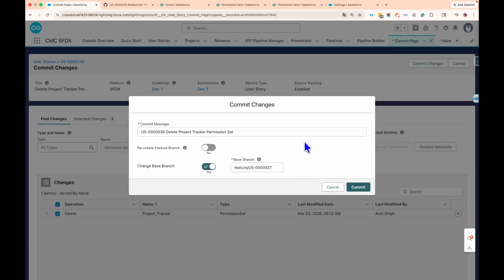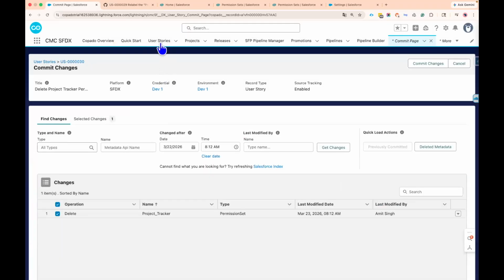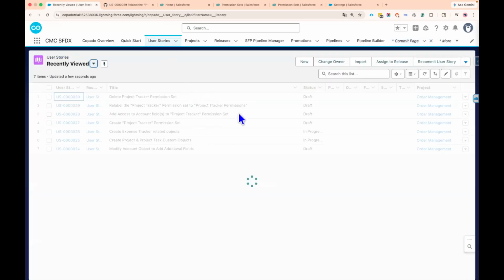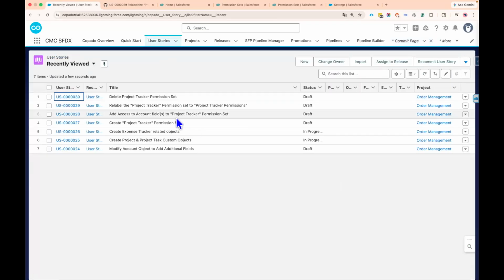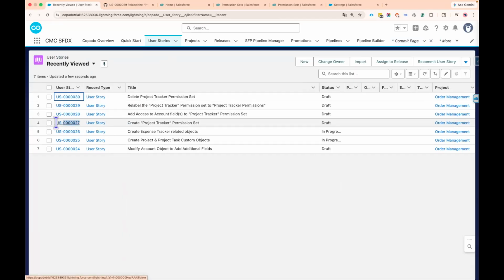Now I am going to leave this here because I want you to do the following. Whatever 3 or 4 user stories we have created, this is the user story starting from 27 to 30, right?